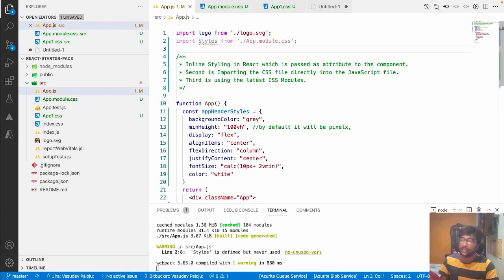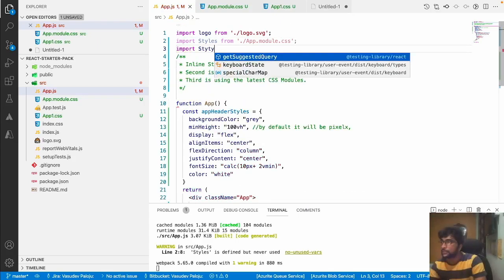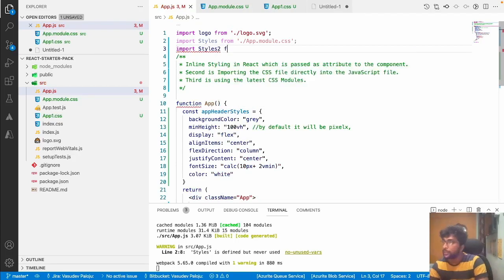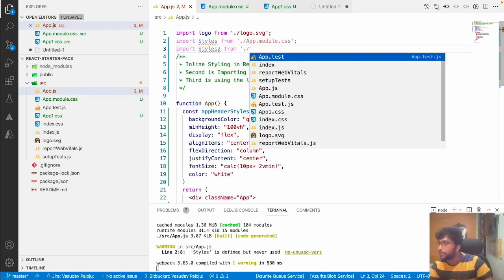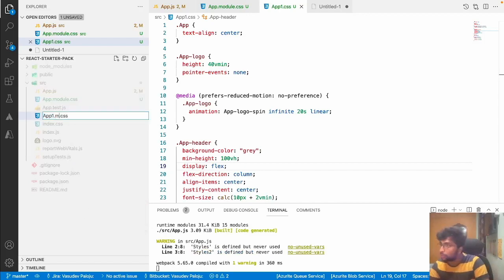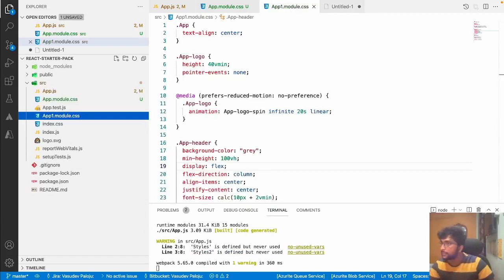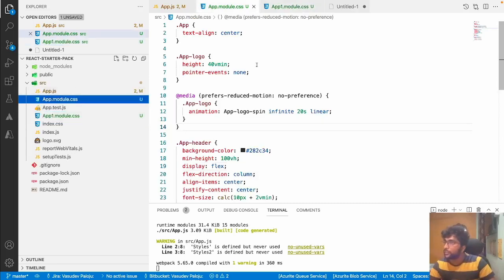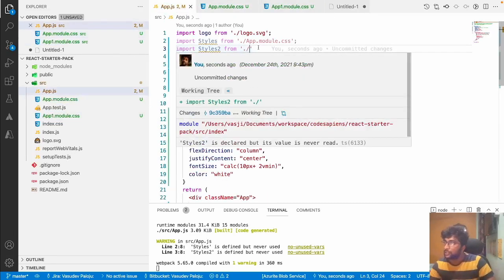Now if you want to import multiple styles, styles2, right? Let me create another module, rename it to app1.module.css. If I want to import both of these, what can I do?